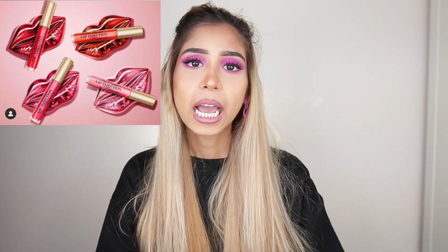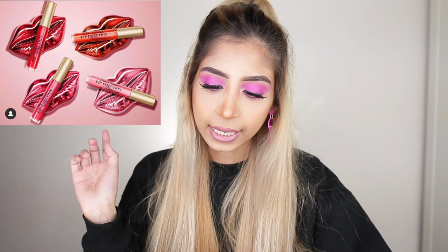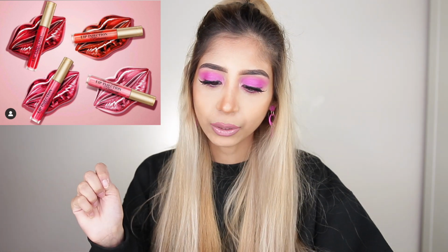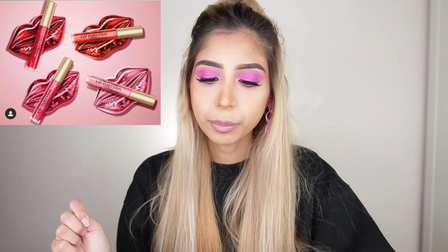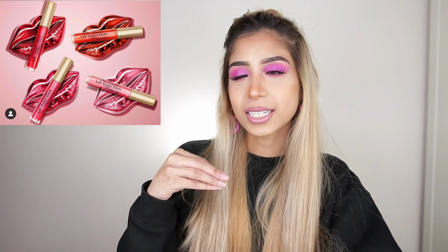There are honestly so many releases that I thought I didn't have much to talk about, but apparently I do. So I'm just gonna go right past them. Not go right past them, go right through them. Too Faced is releasing their lip injections, but in shades now. And they are releasing 4 new tones. I actually really want to try the lip injections formulas, but I do see how people like clear glosses.